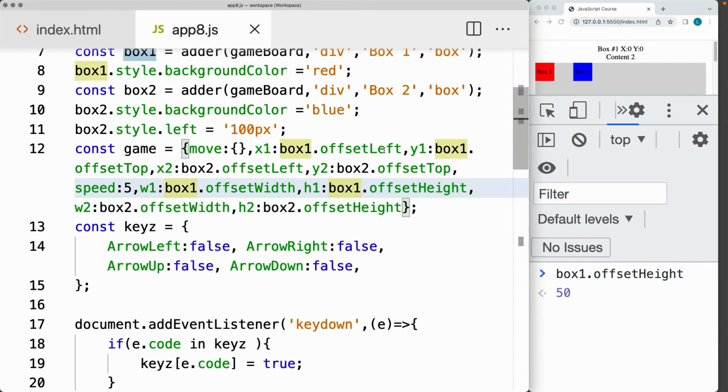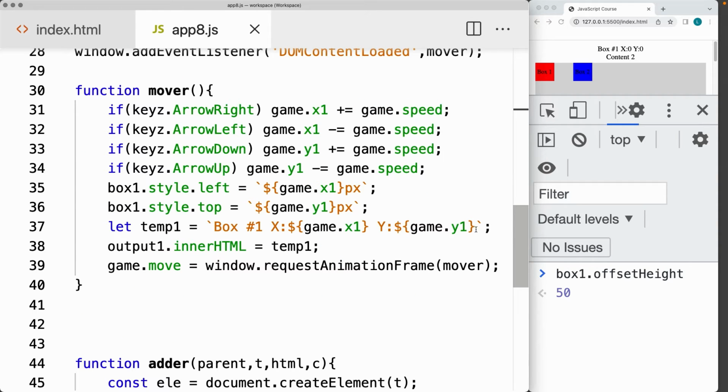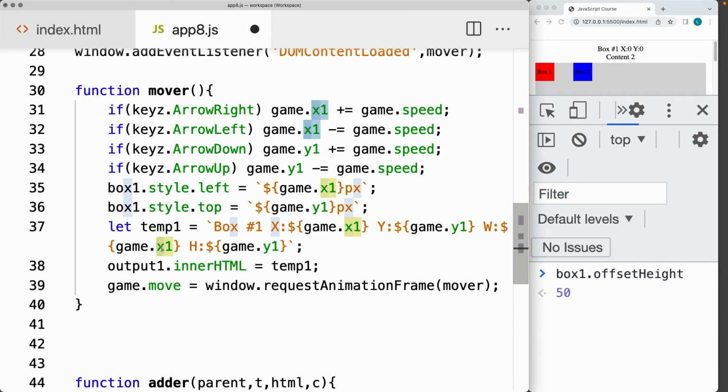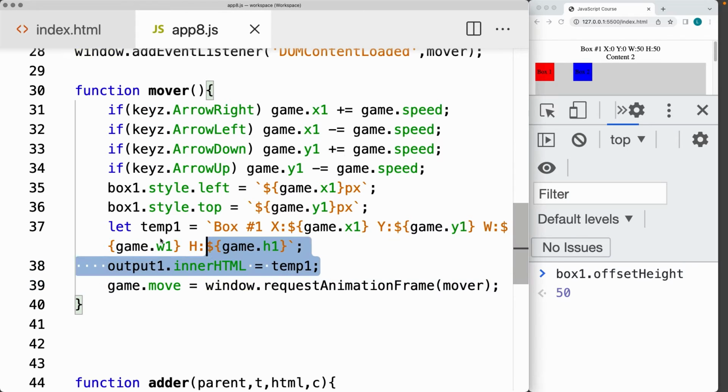So that's going to just output those values, and then once we've created them, we can also update those values. And now these ones aren't going to be changing, but let's add them anyway so that we can see those values because we're going to need those within the calculation. And then the height of the elements. So that's W1 and H1. So there's our output for box 1.